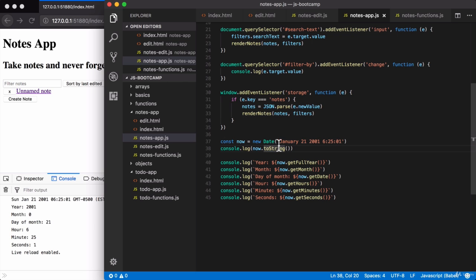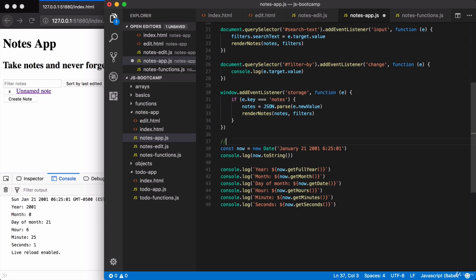Now, passing in a string to date actually isn't very common. When we're passing around date-related information in our code, we typically store it as a number. This might look a little weird at first, but it actually makes a whole lot of sense, and it's going to make saving and storing information easy. If I want to store a created at value and a last edited at value on each note, all I really need to do is add 2 new properties whose values are numbers. Now, an important and missing piece to this puzzle is going to be what's known as the Unix epoch.